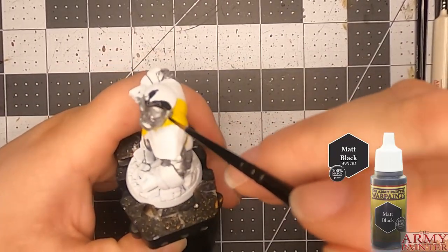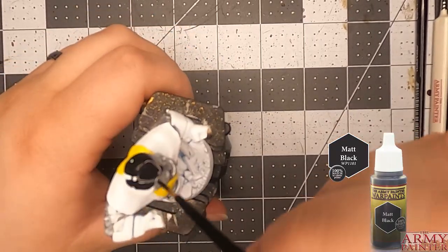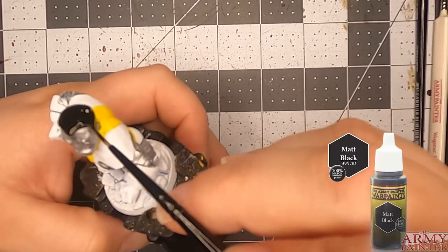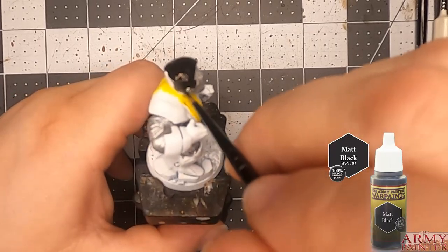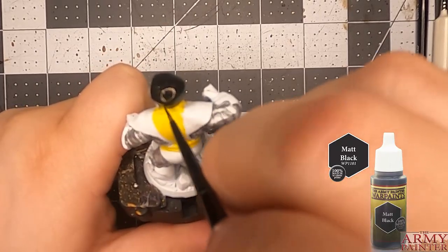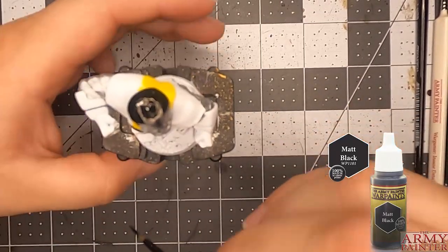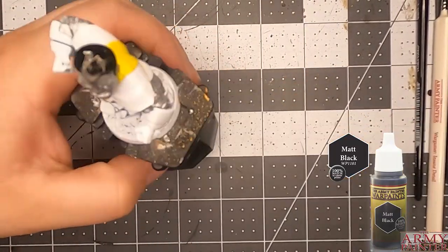Next, I actually did his hair. His hair is actually just matte black. Last time I did do it like that too, and then for his highlight I did rough iron. What's funny is I was thinking to do rough iron for the base coat this time, but I chose just matte black just to keep it as is. Besides, I'm using matte black for that little bit on the legs, so it kind of worked out.